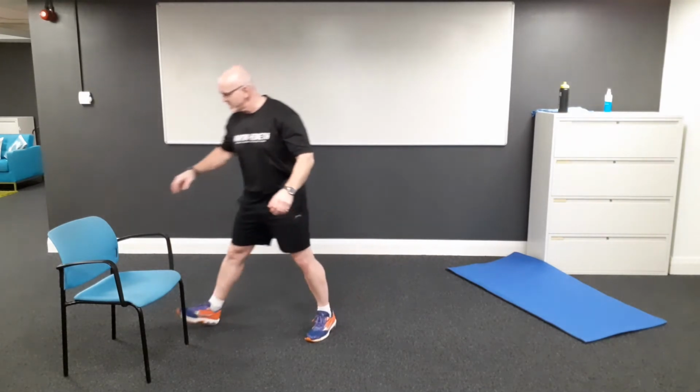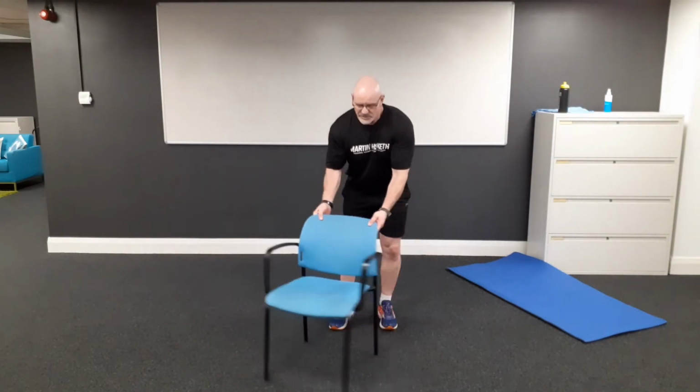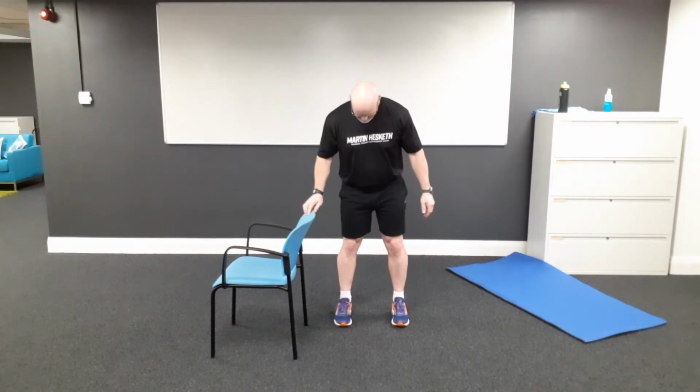And the last one we're going to do of the more static or balanced variety, and you might want your chair actually for this, is calf raises. If you're going to do double leg, you probably won't need your chair, but have it there just in case. Make sure your toes are nice and forward, core pulled in. It's going to be going up onto those toes, trying to hold the top of the calf raise as best you can without wobbling, just for a few seconds, then back down. And we can do five of those.